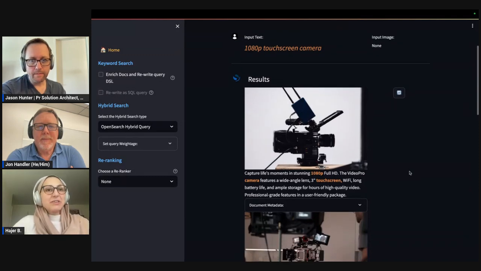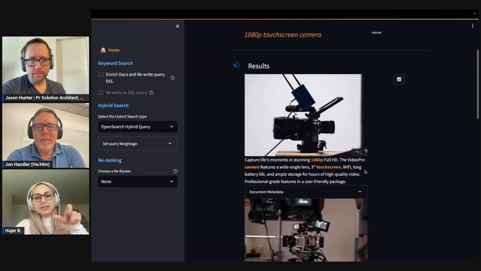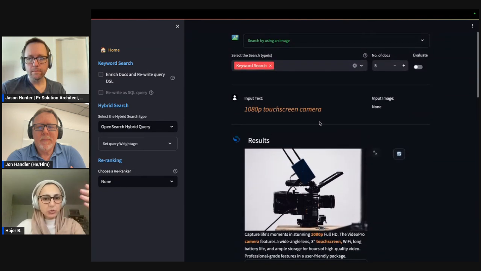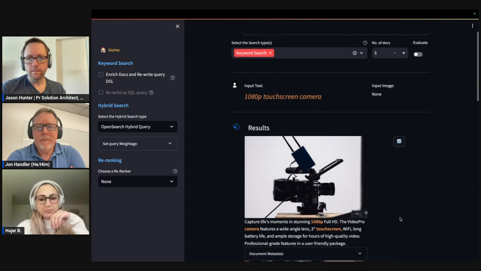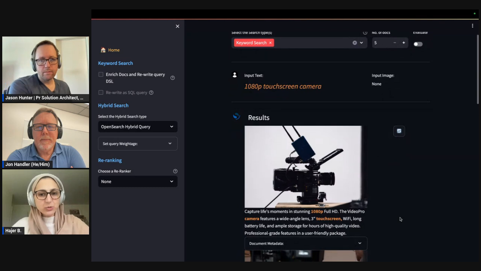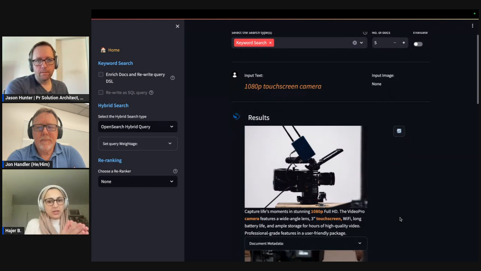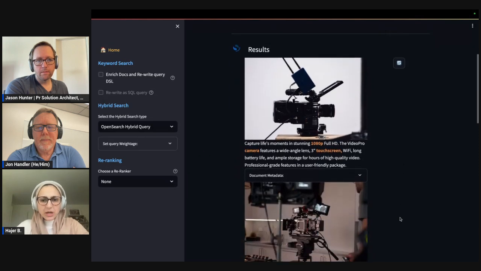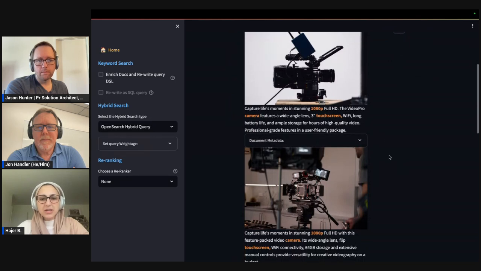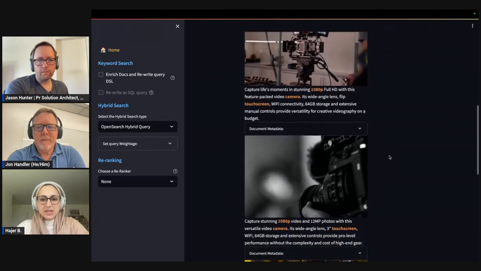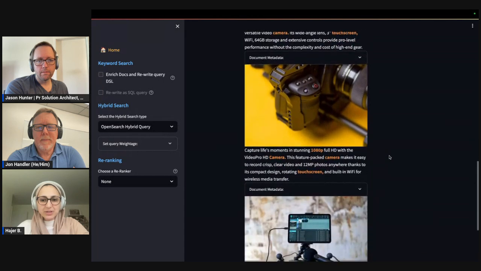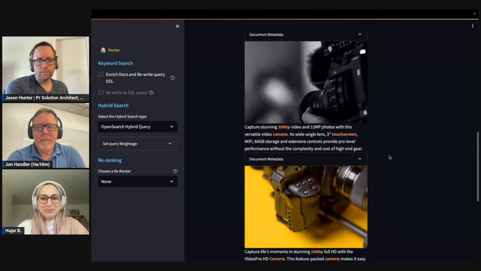All right, so let's check the results. Here, the terms highlighted in orange are the exact matches between the input text, which is the query here, and the terms within the document. That's basically how lexical search works. It will match what you have in the query with what you have within the document data set. So here we have a match with 1080 pixels for HD. We have a match with camera, touchscreen, the same for the others. And it looks like lexical search works miracles here.